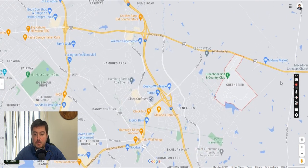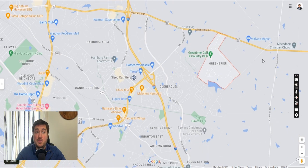I always tell my buyers, your money does go a little further the further away from Lexington you get. A $300,000 house in Fayette County, where Lexington is, is going to be very different from a $300,000 house in, say, Georgetown or Winchester. I'm actually going on a huge tour of showings tomorrow with some clients. We're going to look at Georgetown, Lexington, and Winchester, so they get to see what houses look like in all the different areas, all in the same price range. You can do that too by watching some of these videos.